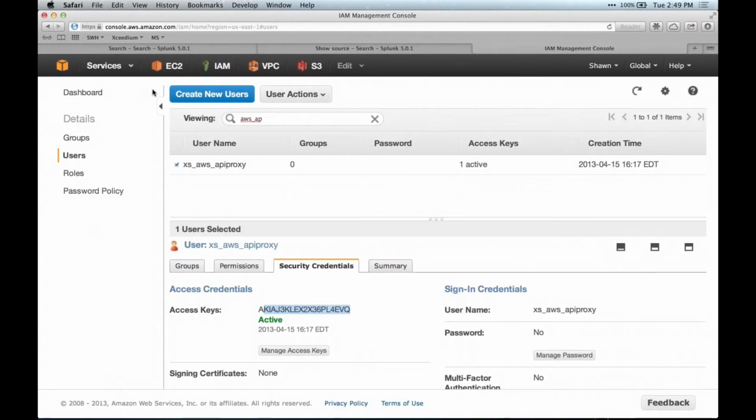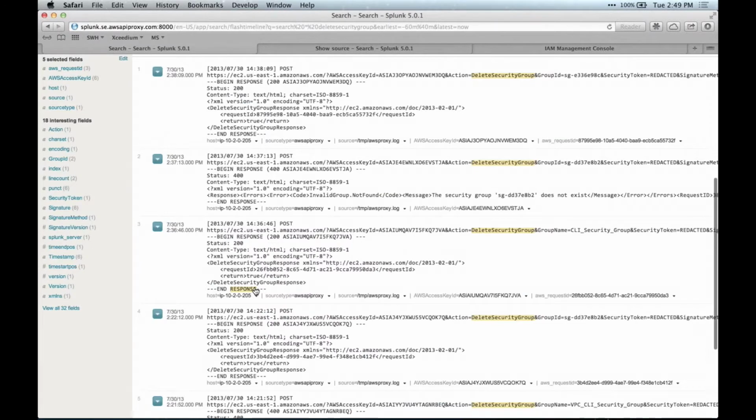So there's a lot of rich data that can be captured as a result of leveraging a service that has the ability to interact with and take advantage of all of the security offerings and the capability that AWS provides today. So again, just kind of a real high-level overview of what the API proxy service does. It gives you the ability to federate identity and access controls for your applications, as well as the ability to log, and to not have to worry about managing so many IAM accounts for purposes of providing programmatic or application-level access to a particular environment or region in AWS.